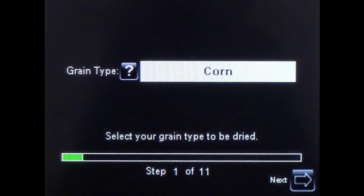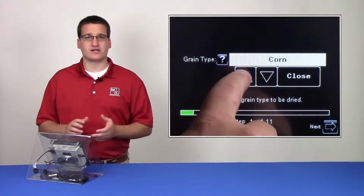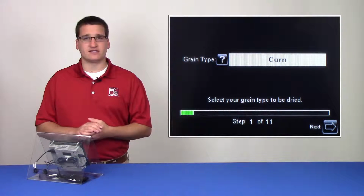On the first page of the guide, you'll see a field for grain type. There are preset parameters for each of the different grains, so it's important to ensure that the correct grain type is selected. Once you have the right grain type selected, you can press the next button to continue.